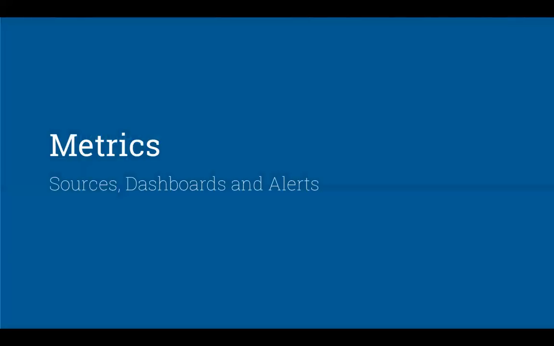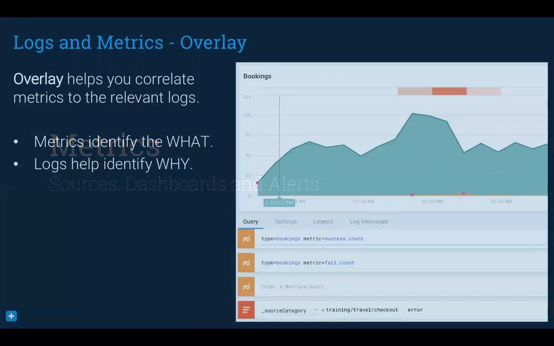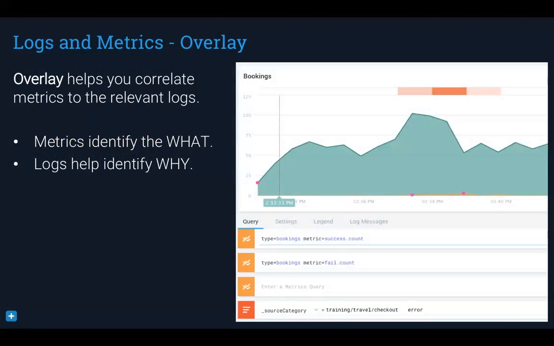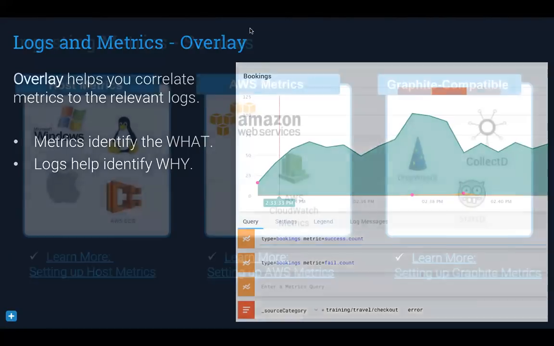So you saw in the demo that I showed you how to monitor through metrics and then how to troubleshoot through logs. Well, keep in mind that you have the ability to overlay your logs and metrics. Remember, I did that. I was looking at my metrics and then I was able to look at my logs that were relevant to that metric. So metrics help me monitor. They help me identify the what. Logs help me troubleshoot. They help me identify the why of that stuff. And I can do that through the overlay.